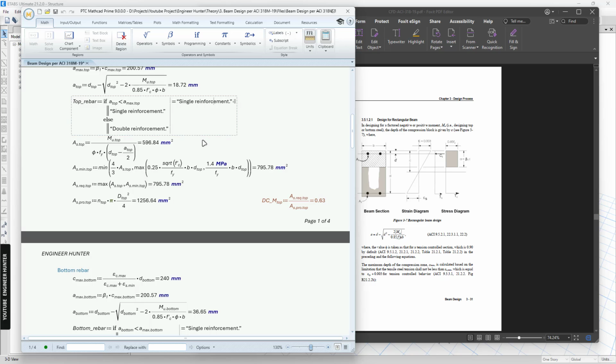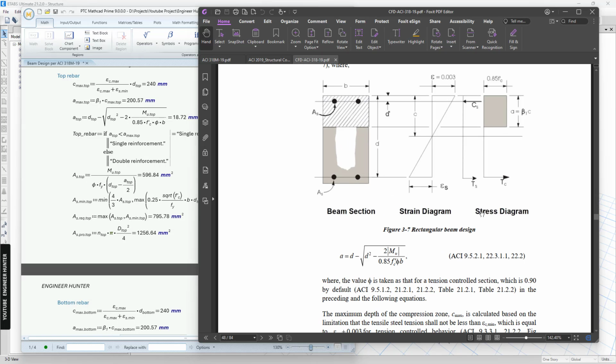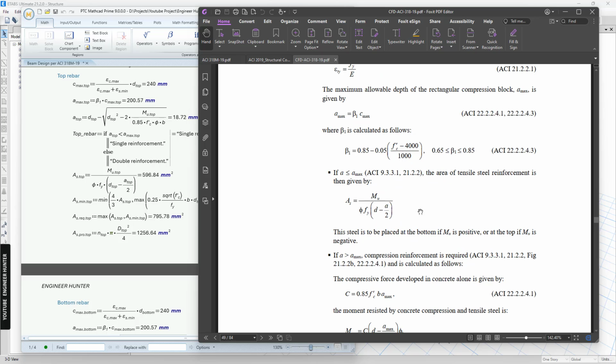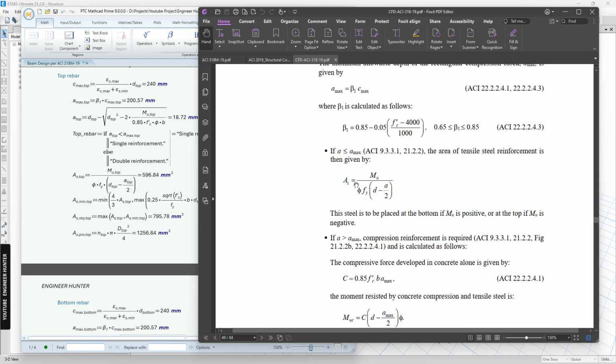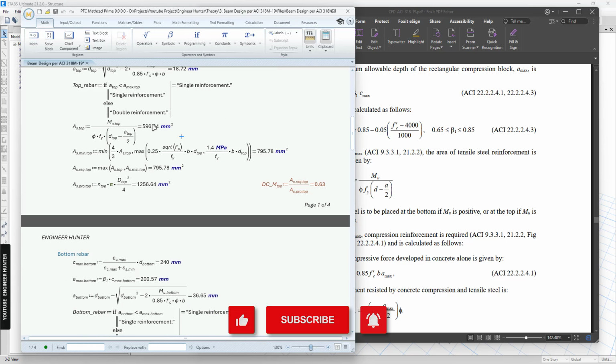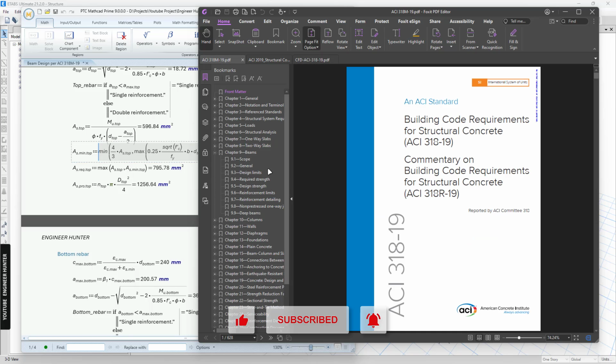Okay, so once we know this value, we can compute for the required reinforcement. So for the required reinforcement, you can use this formula. So once you have the required reinforcement, you need to compare with the minimum reinforcement, and you can find this in the ACI code, and I will show you.